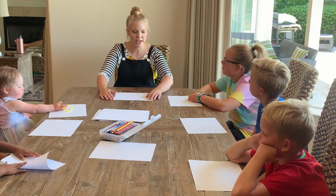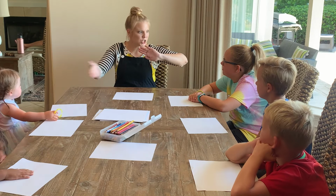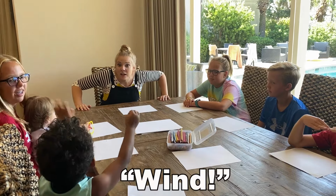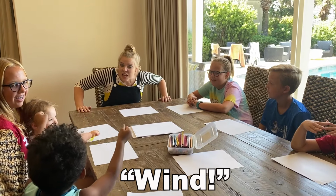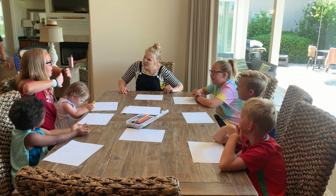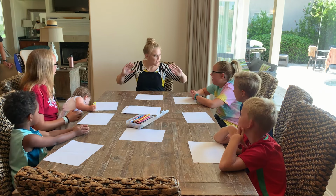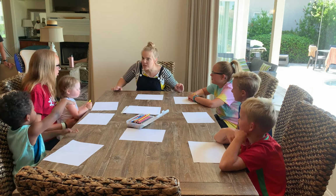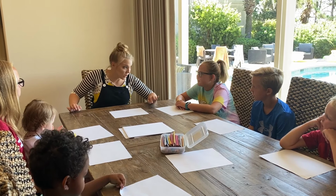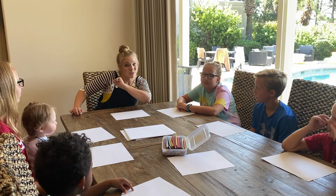Okay, so when your hand was flat, what did you feel? What was the difference between when your hand was flat and when your hand was sideways? You felt wind on your hand? Did you feel more wind when it was flat or sideways? Flat. More wind when it was flat. Okay, that's aerodynamics. Aerodynamics is how things move through the air, and it's how airplanes work. We need to know this because we're making airplanes.